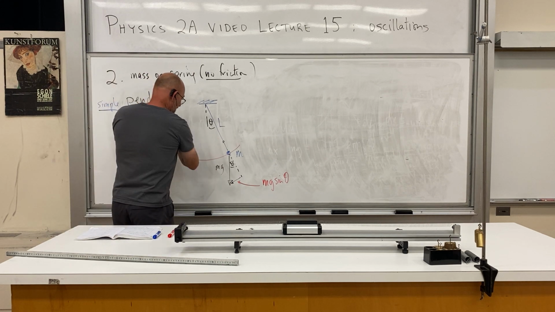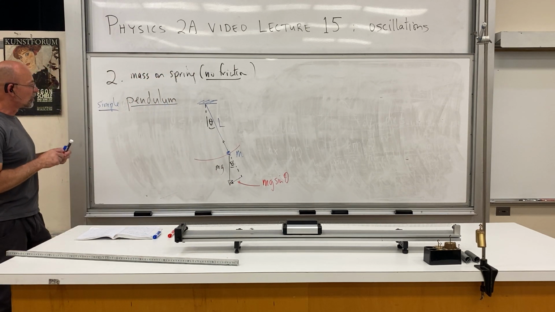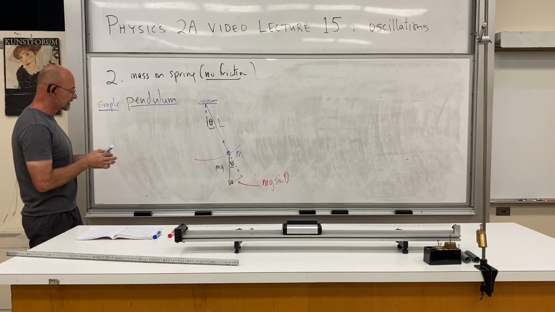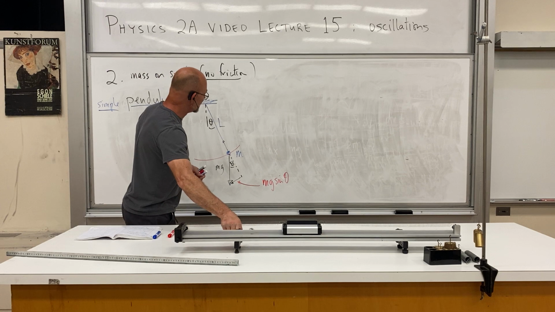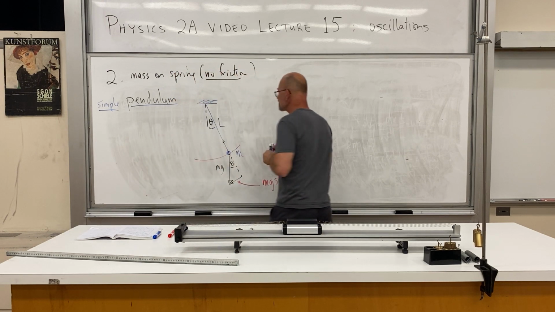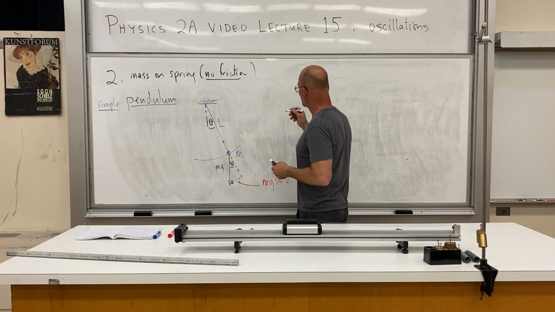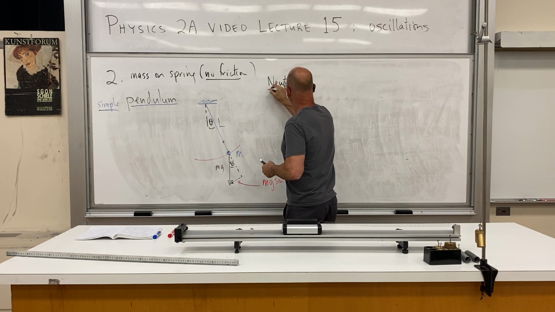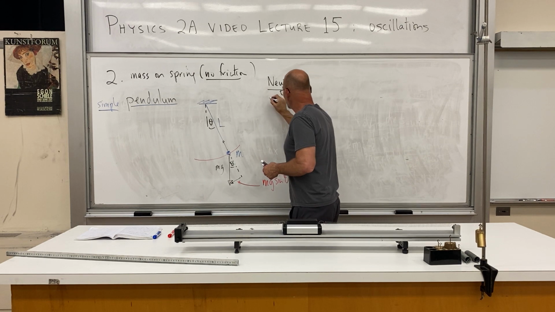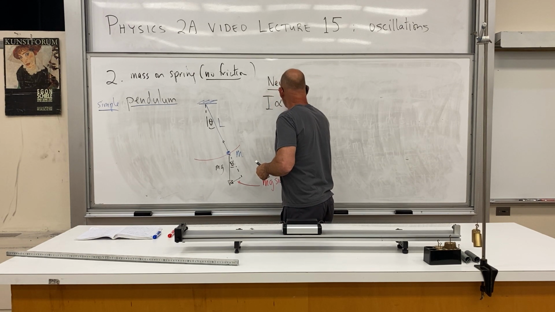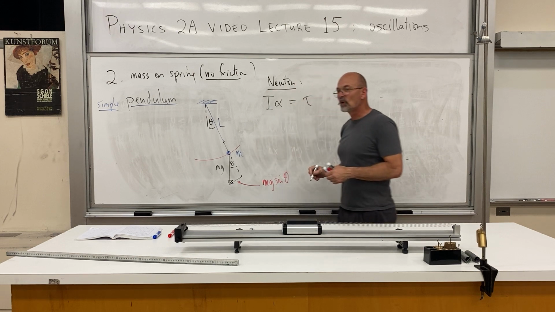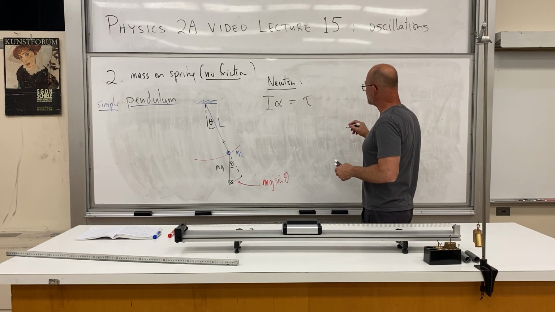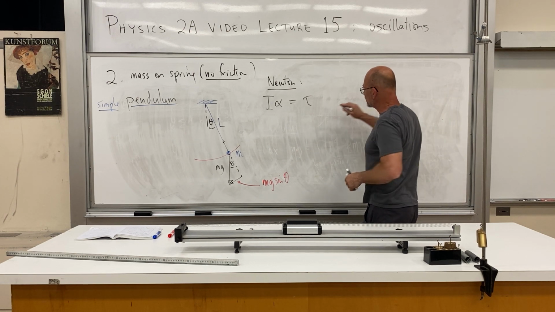And we've seen it goes back and forth. So now, what is Newton's law of motion for this thing? There are a couple of ways to tackle this, but I'm going to use Newton's law for rotational motion. Let's go ahead and do that right here. So Newton tells us that I times alpha is equal to the net torque. And I'm going to make some substitutions here, and I'll write down what I did over on the right here.